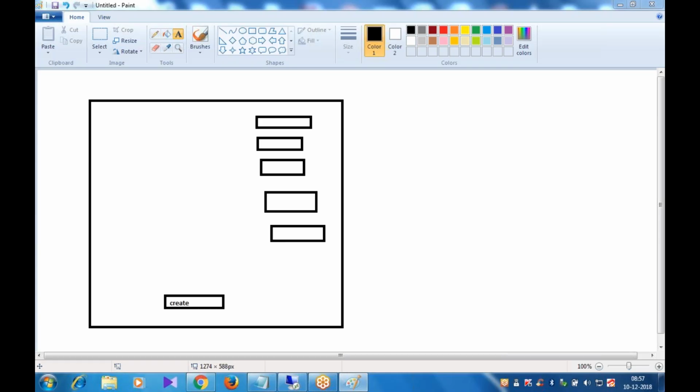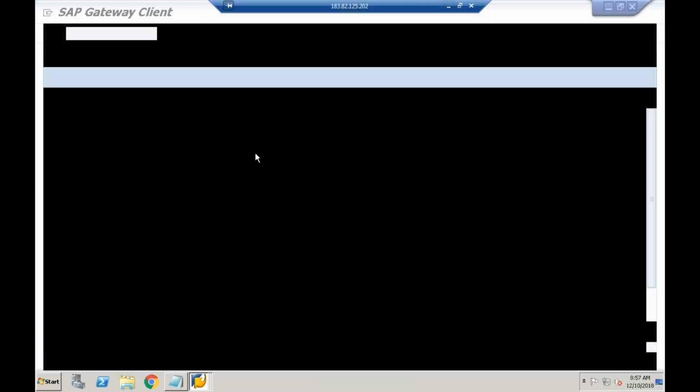But in this case, I saved it in the local object. That's why it is not asking me for any request. Otherwise, it is the same thing. Whatever we do in our version management in our app development, the same thing applies here also, because the OData service is also developed in the ABAP layer only. So the process remains the same.